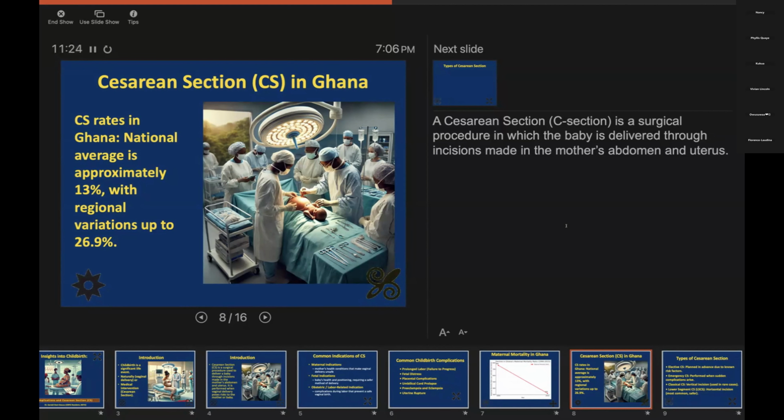That's on average. But we have specific facilities, like Korle Bu, whose cesarean rate is almost 40 to 50, between 40 and 50. Tema General is also around the same rate. And these are centers where other smaller hospitals refer pregnant women to. So it means they would have tried something at the peripheral facilities. So when they bring them there, it's sometimes kind of urgent and we need to deliver them. And the best way we could do that to get a safe mother and child is via a cesarean section.